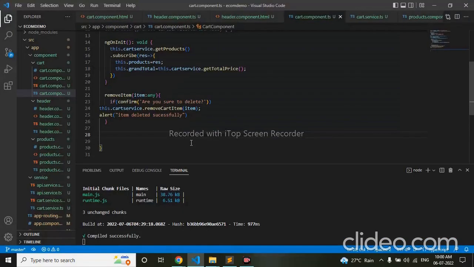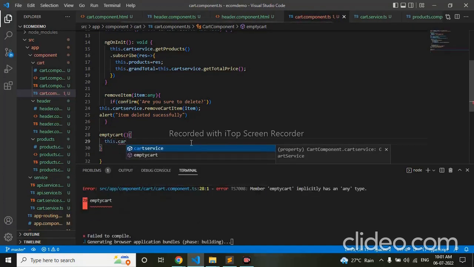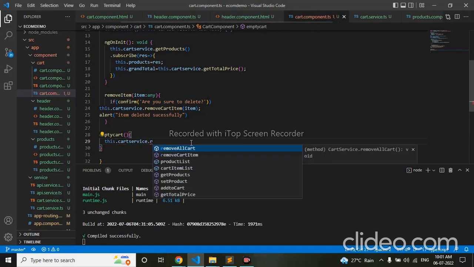So let me give here empty cart function. This dot cart service dot remove all carts.